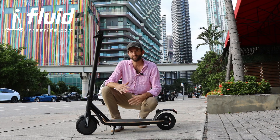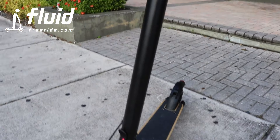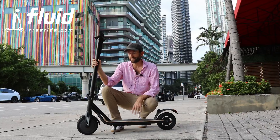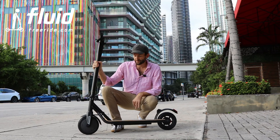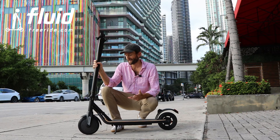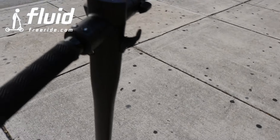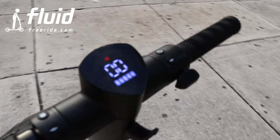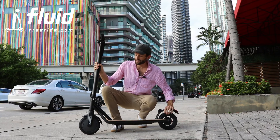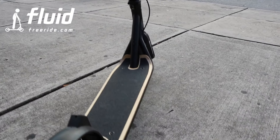Fitting to the environment where we are, this is the scooter for the city and we believe it's probably best for those shorter commutes. The overall range is 10 miles roughly and I think it's best for people who have tried those sharing electric scooters like Bird and Lime and think, why do I spend 5 to 15 dollars every day on those rental scooters and just buy one myself and use it all the time whenever I want. I would say this one is very comparable in terms of performance and features to these rental scooters that you see riding around.